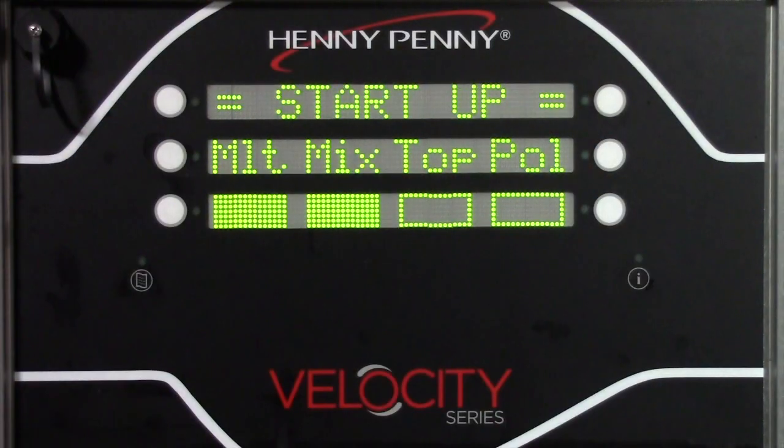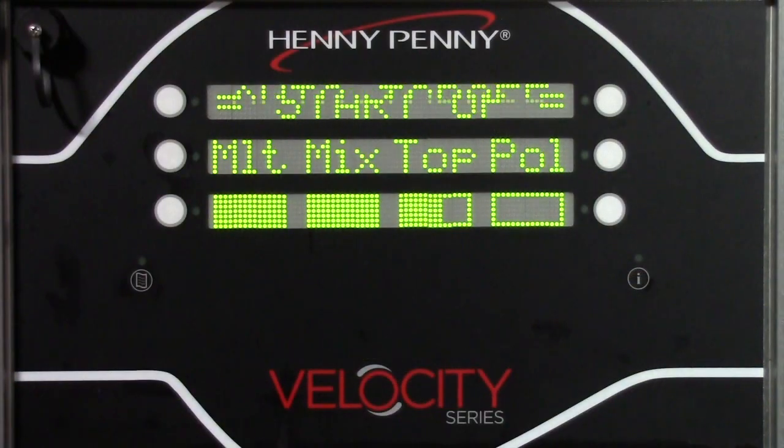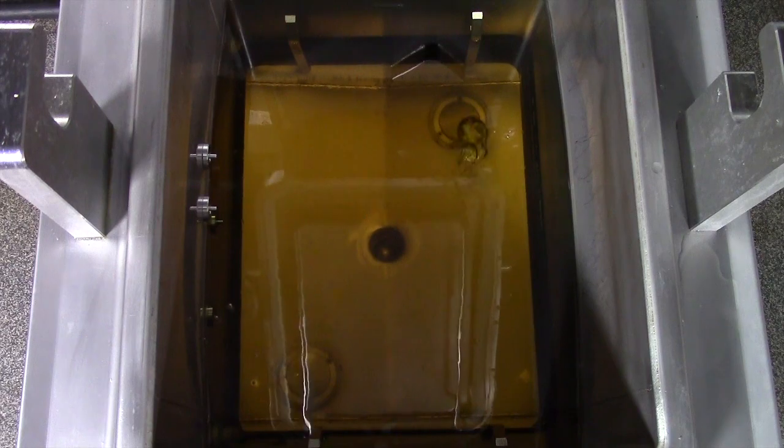Once the oil pumps back up for the mix step, the fryer heats the oil again and then checks the level probe to see if oil needs to be added. If so, the fryer will top off fresh oil from the ATO reservoir.